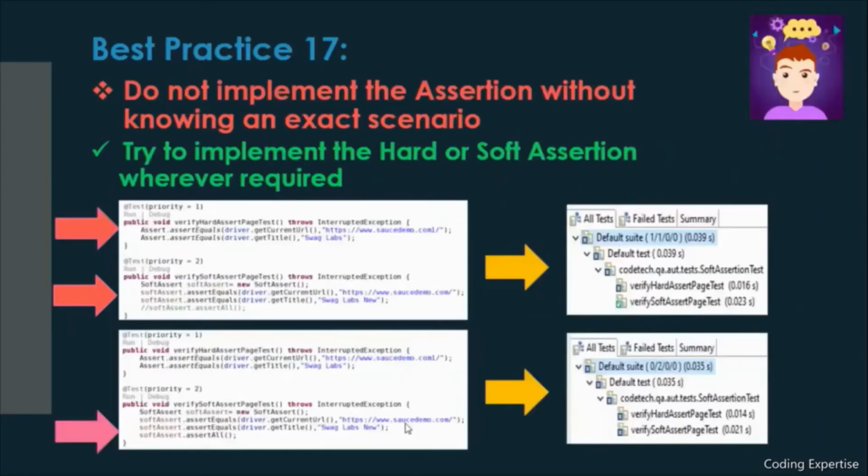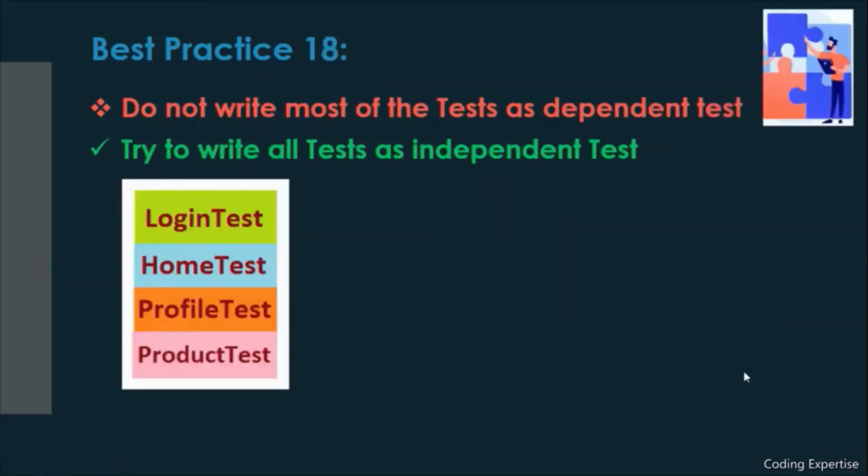Let's move on. Hard assertion, soft assertion. It's a nice concept. As the name indicates, it's hard. So if one assertion fails, the complete test gets failed. When we go for a soft assertion, it's a soft one, right? It won't behave like hard. We can also make the soft assertion perform like hard assertion. You can do that using the assertAll method. In the first snapshot, soft assertion is a success one. In the second snapshot, the same soft assertion is a failure one.